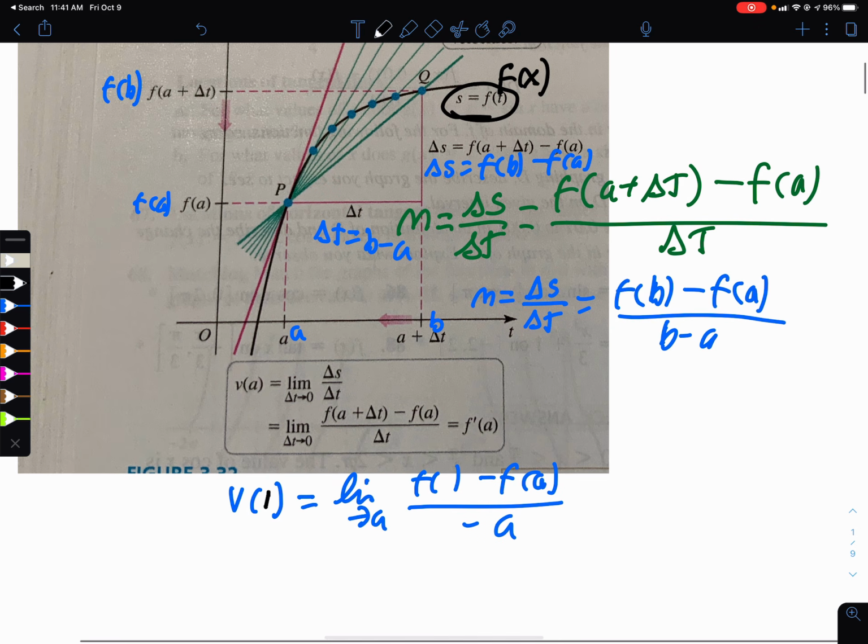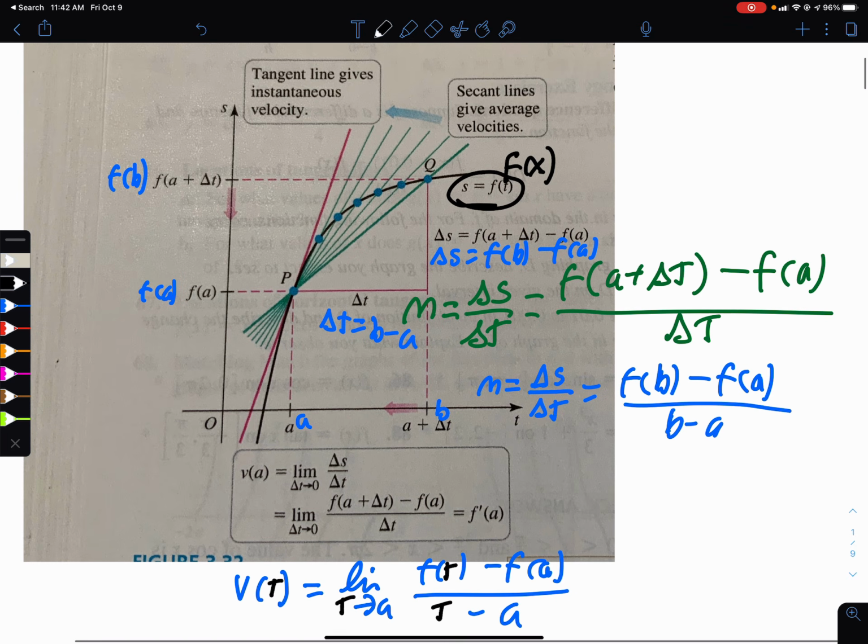So we could call it velocity at time t as the time t approaches a. But this is nothing new. All we're doing is saying instead of x's and y's, think of it as position and time. So here's what you have to understand. The slope of the tangent line is the rate of change at p, the instantaneous rate of change. At that specific instant of time, you have the instantaneous rate of change known as the velocity. The velocity is known as the instantaneous rate of change.